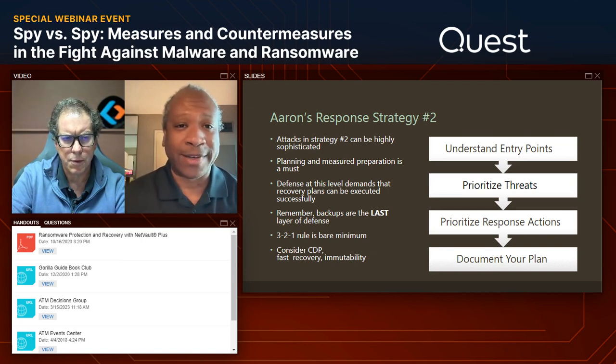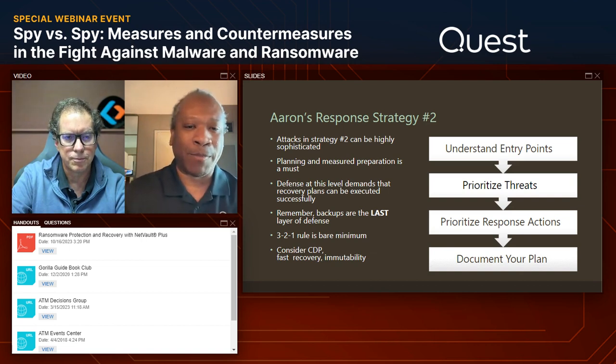And I've worked in IT for many years before I was part of Quest, so I know that when your boss comes in and asks, okay, what's your plan for defending against ransomware? Just telling them that we're on it and that we've covered all the bases is probably not going to fly. You have to show that you've actually thought through what some of those things are. And again, the point of all of this is you never want it to get to the point where you need to use your backups. But it is that last line of defense.